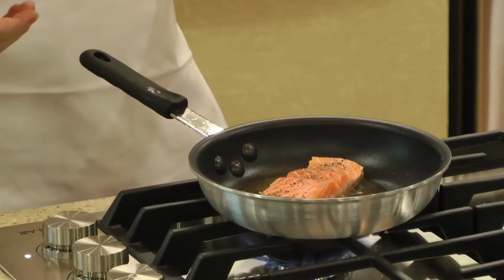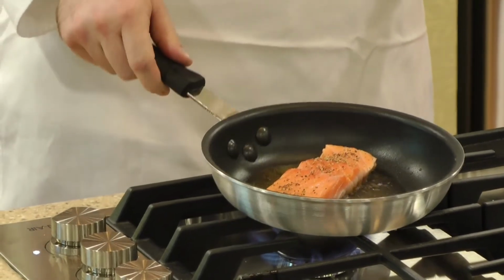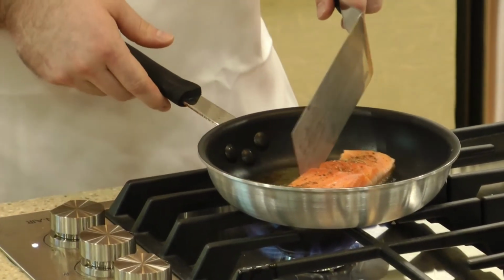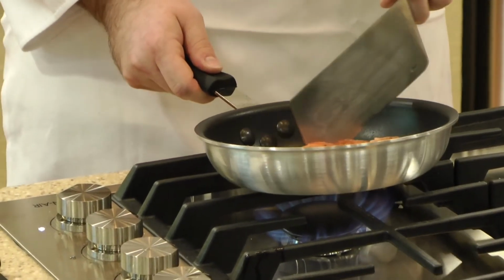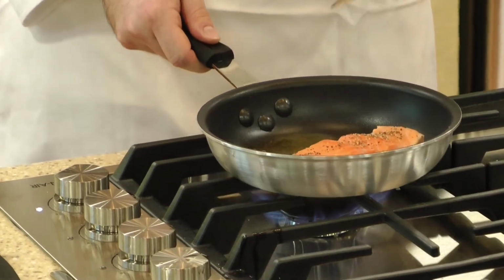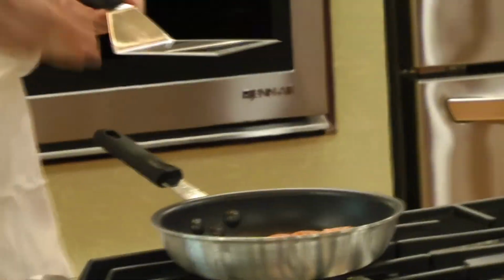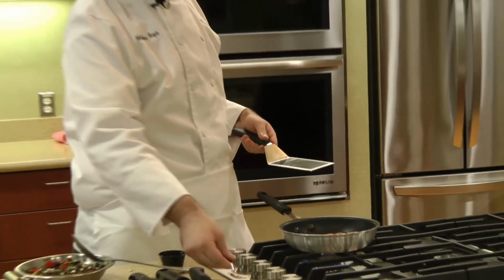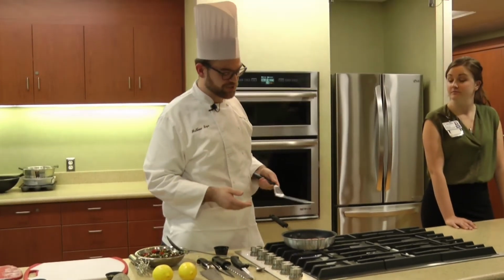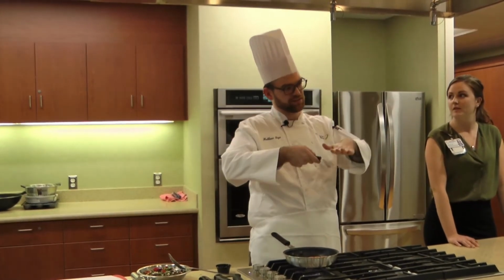It's good fat too. Now, in fine dining restaurants, they'll do this with chicken, for example, and they'll actually take the pan and move the protein up towards the top, which I'll do here just to demonstrate. And they'll tip it over the heat if it stays for you. Then they'll throw in some fresh herbs, like a whole sprig of thyme, and sometimes butter, depending on what they're doing, and take a simple teaspoon and spoon it over the top once they flip it. And that's called arrosé. It's a French technique. And that will baste it towards the top, so it'll still cook evenly all the way through.